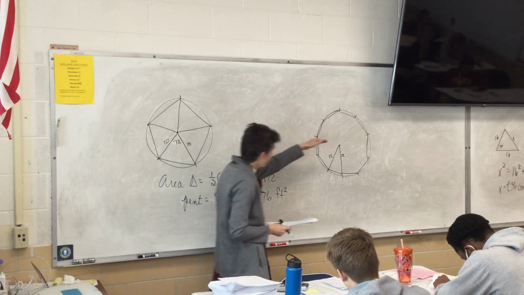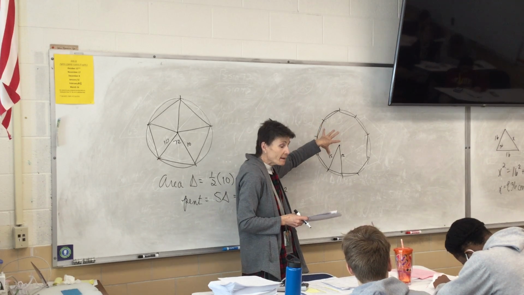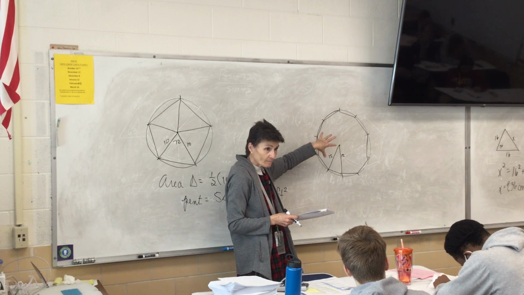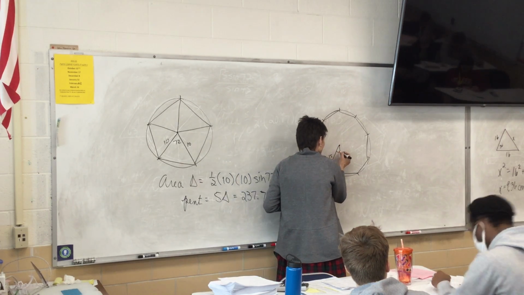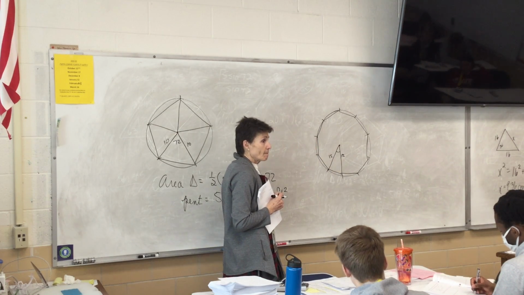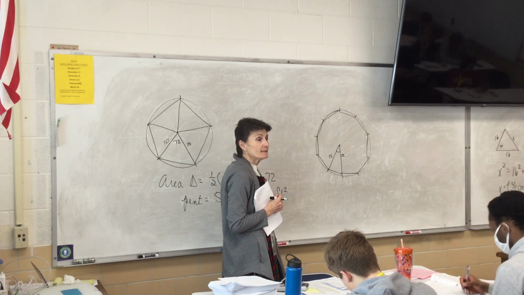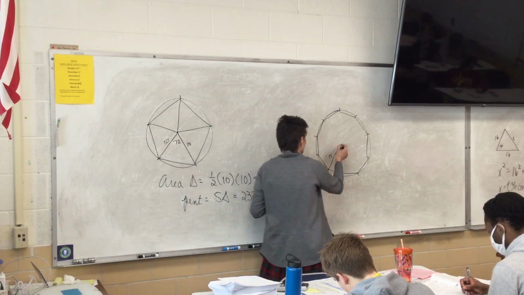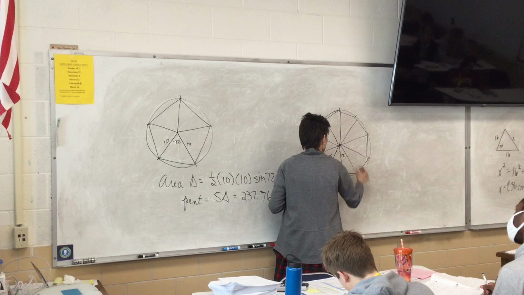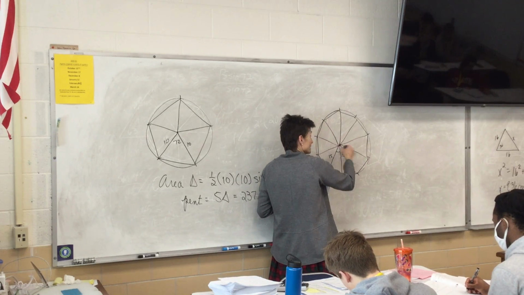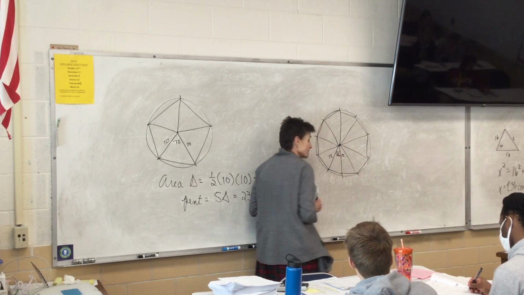So if you want to go ahead and draw on all the spokes there all the way around, you can. There'll be 10 triangles there, right? If you draw them all in, because it's a decagon. How big is this angle right here? 360 divided by 10. 36. There are 10 of these triangles, Brendan. So you're going to do 360 divided by 10, because there's 10 of them there. So that's going to be 36.